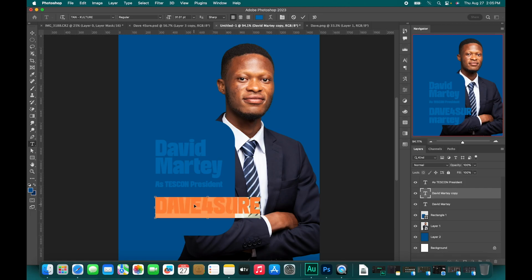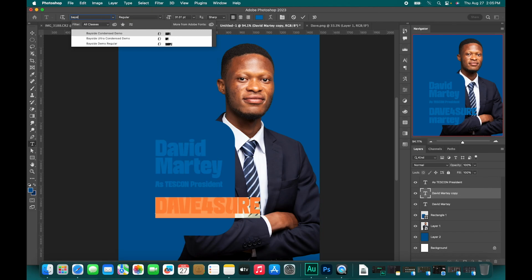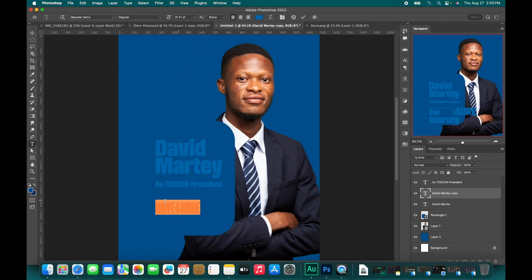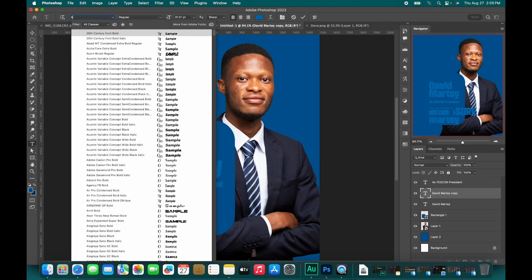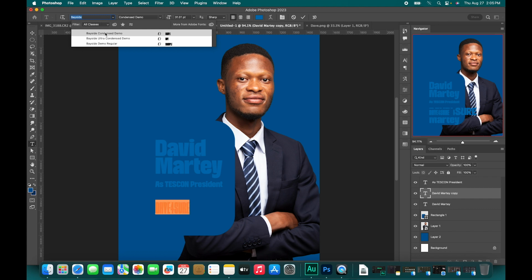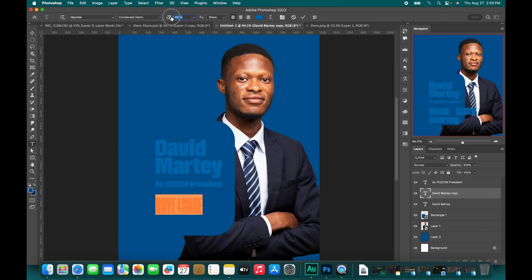Then Command A or Control A to select everything. Left click here and change the font name to Bayside. Like so. I want the condensed version, so Bayside condensed. Like so. Then increase the size. Move it here.